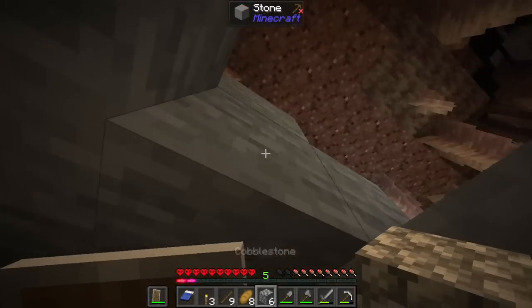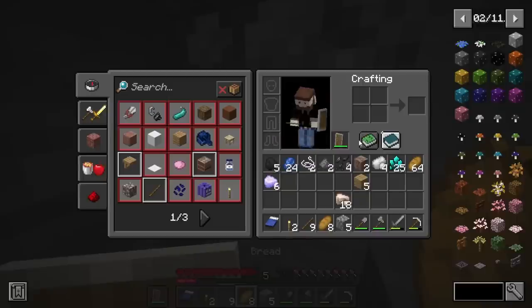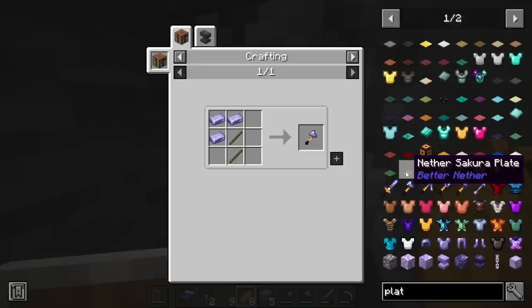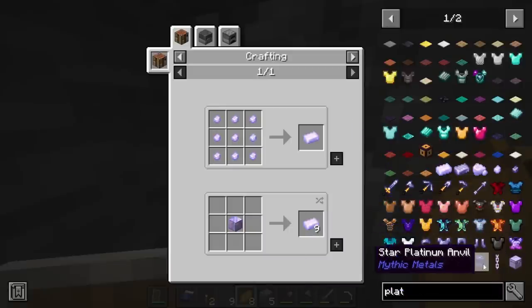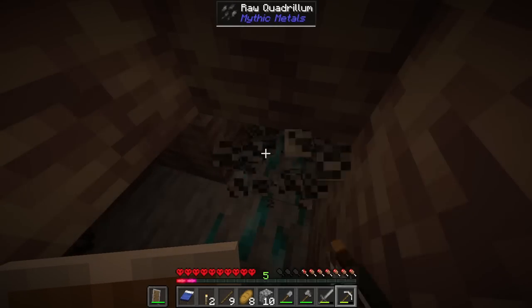Let me just block myself off just in case something spawns. I am not dumb with hardcore. But if we go to here and type in platinum, let me just collapse that. Let's see here. Platinum. Oh, there it is. Can it be turned into anything? Turn into ingots. I know that. What is done with platinum? I don't think there is a purpose. Really? Okay, so we might be able to get some tools from whatever this ore is.